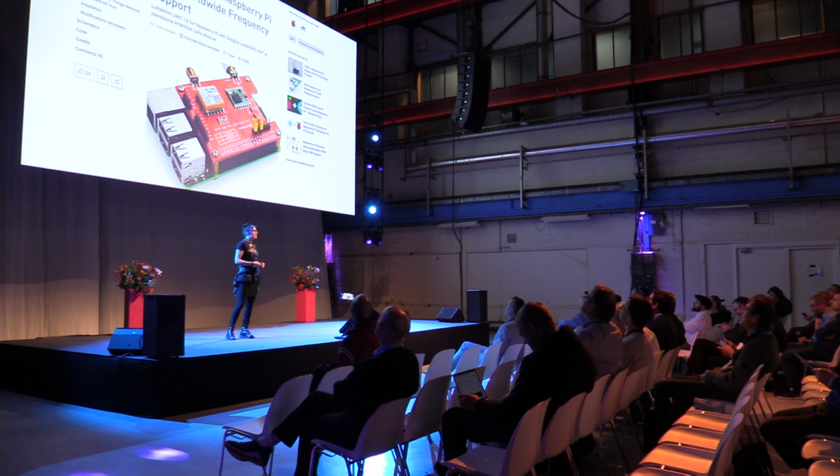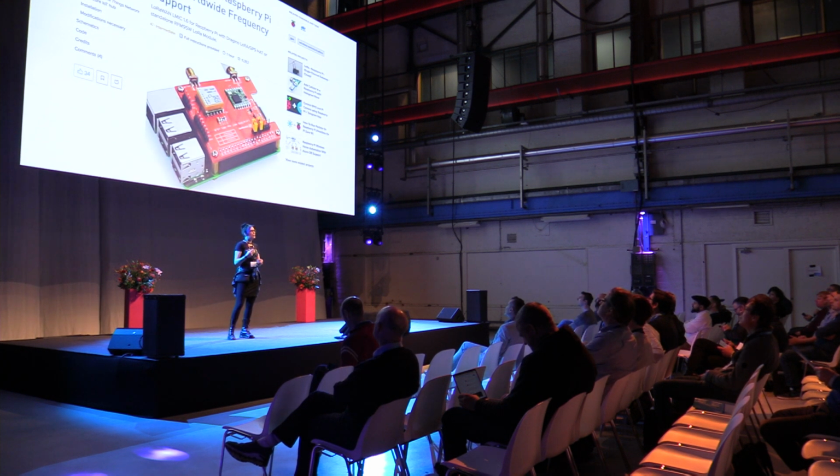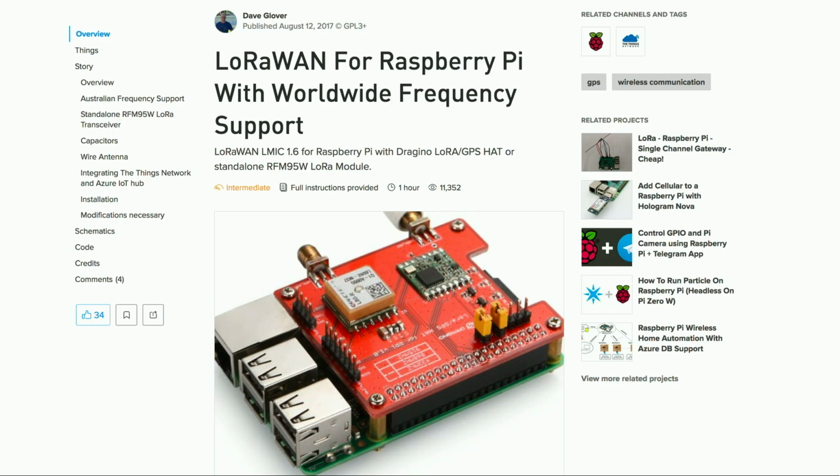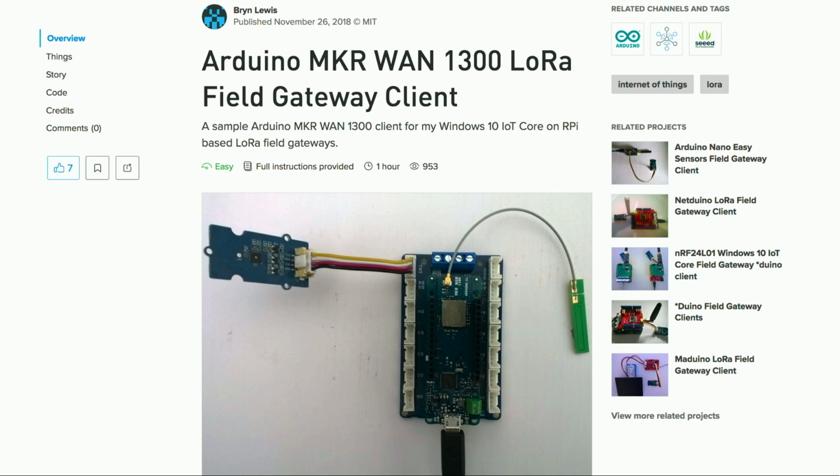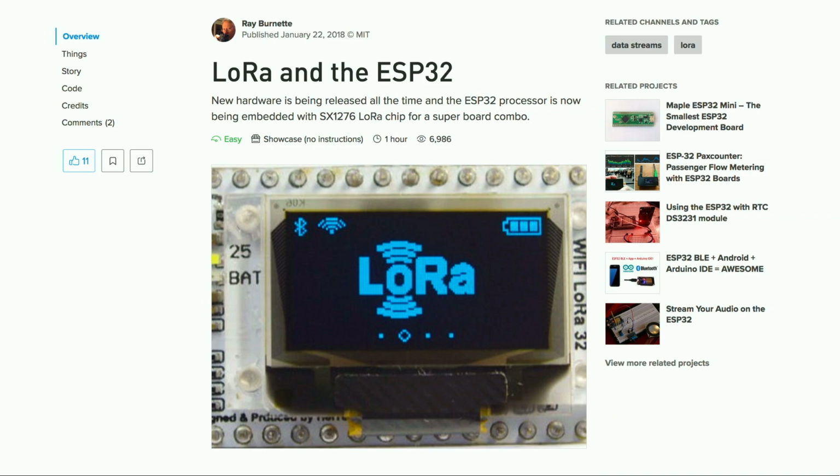So you'll see projects with all kinds of platforms that people are using. I think that companies have done a great job of disseminating beginning tutorials for how people can get started with LoRaWAN. And if you're here for the workshops, you might be excited about this as well. I'm also looking forward to taking some of those. People share projects for Raspberry Pi, for Arduino, for the ESP32 and ESP8266. So there's lots of projects about how to mash things together.